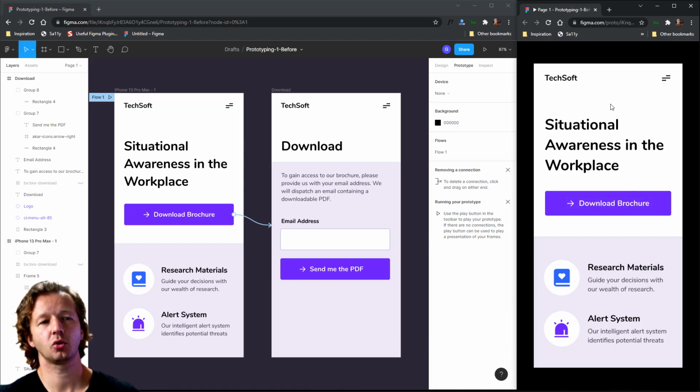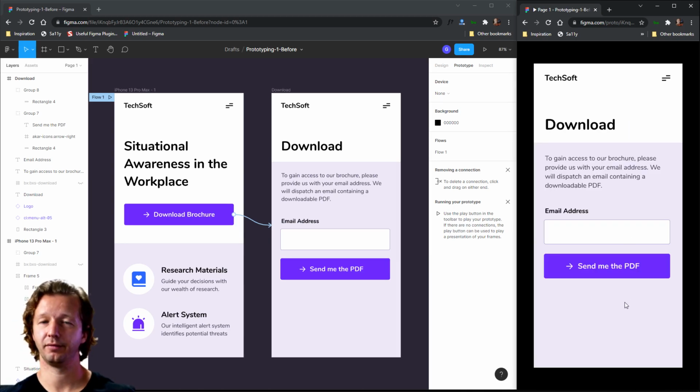And by the way, this is a little tip here. If you click anywhere inside of the actual frame in the prototype, it'll outline any actionable areas that have been defined in the prototype section. So you can see the download brochure button highlights in blue. That way you can quickly see where you can interact with that given prototype. So let's click it. There you go.